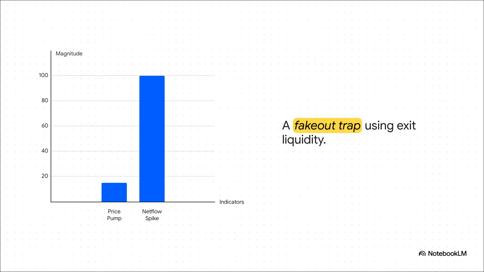But if you pull back and look at the underlying data, and you see that on-chain Netflow is printing a massive positive spike at the exact same time, the math is telling you a really dark truth. You know with total mathematical certainty that insiders are using that visual breakout as exit liquidity. They're moving their holdings to the exchange to dump on retail buyers. So the price is ticking up, but the smart money is heavily cashing out.